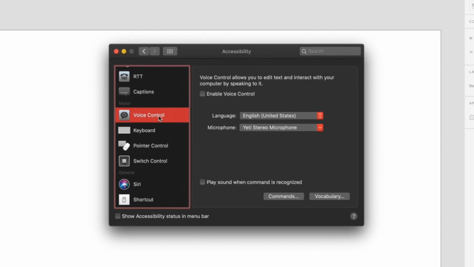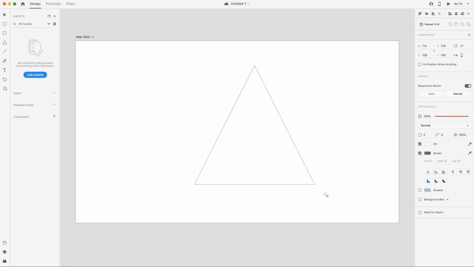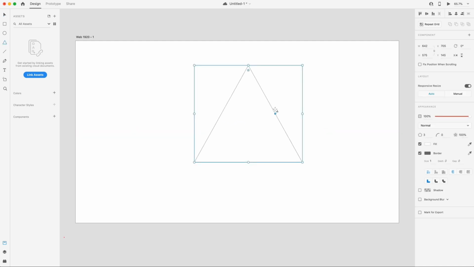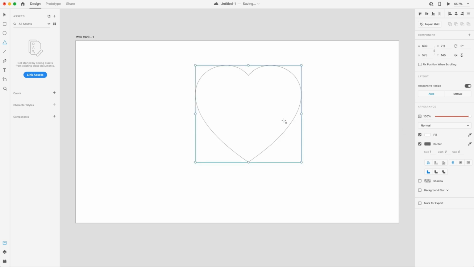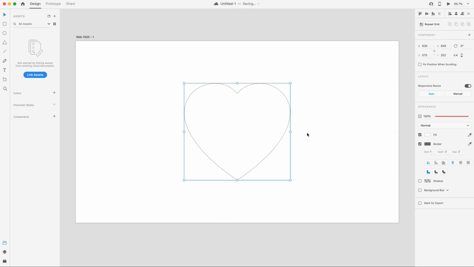Moving forward, the second new feature we have in the Adobe XD February 2020 update is the heart shape. This feature allows you to create a heart shape using the polygon tool. Simply type 3 in this field and your polygon will turn into a heart. It is very handy when you design an e-commerce website or app, and you can use this shape to show as your favorite icon.